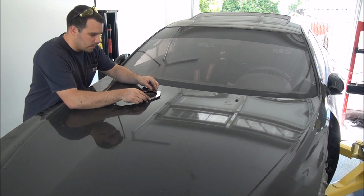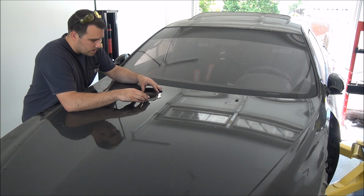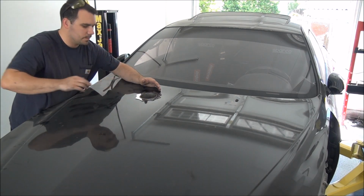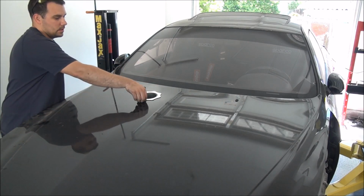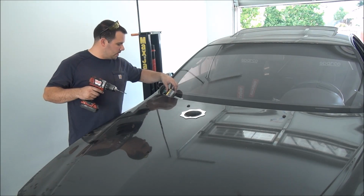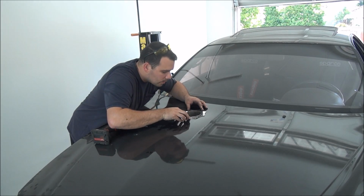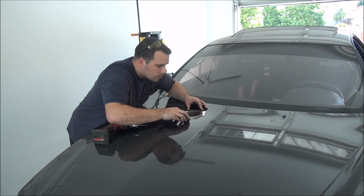This guy goes over it, just like that. Very nice, perfect. Now we can move on, get this thing on. Just use some pop rivets here. Basically gonna do one at a time. Looks good to me.